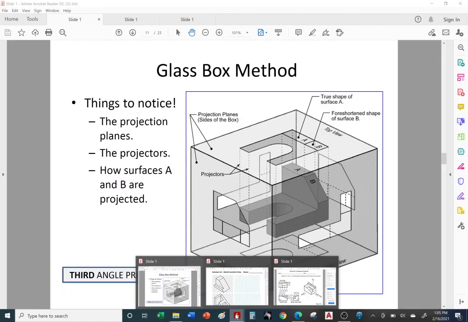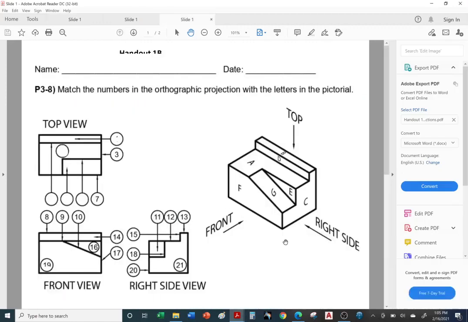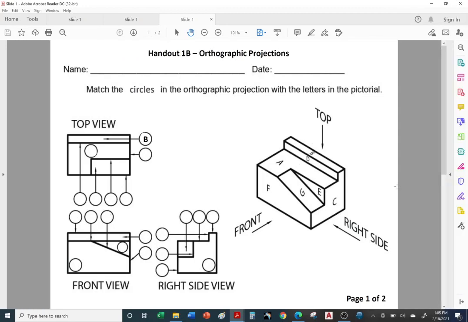For your next assignment for today, our second and last assignment for this session, this is also from your textbook. By the way, this is in the back of chapter 3. I think it's page 349 and 351 for the second problem. For your second handout, you're going to be filling in the bubbles. I did deviate slightly from the actual page in your textbook. So you're going to fill in the balloons, right?